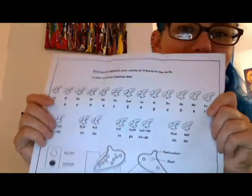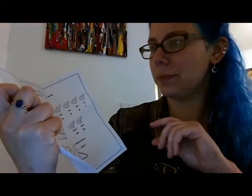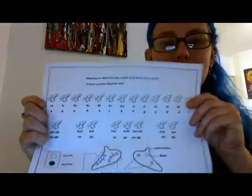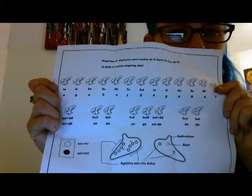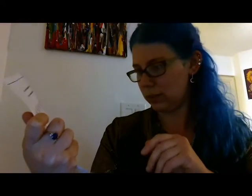So it looks like a pretty standard chart. It's got the notes and all the usual fingering positions. That's really cute that it's in Spanish. All right. It's just, it's nice.